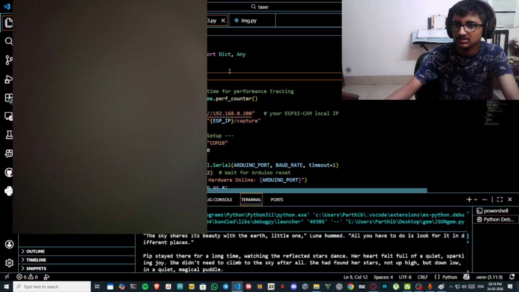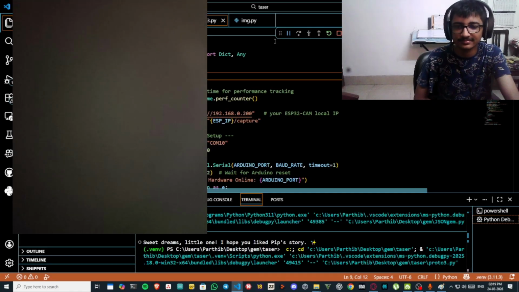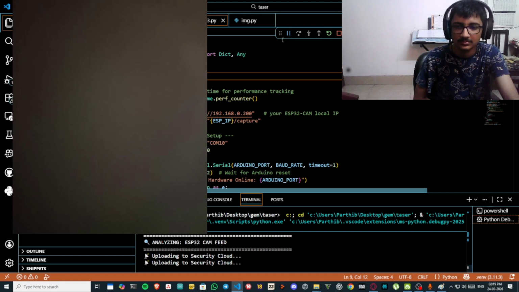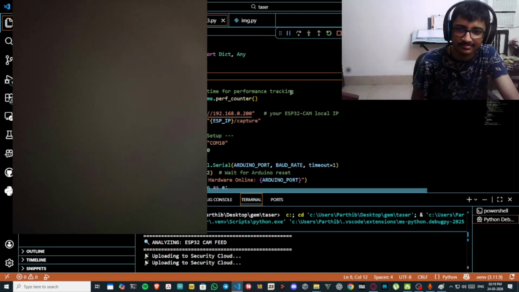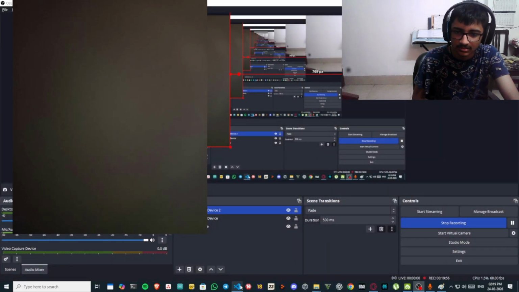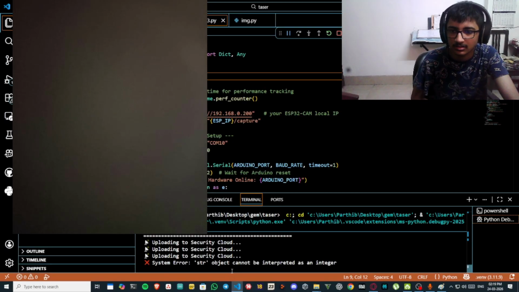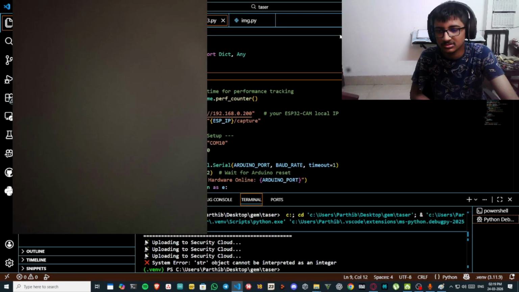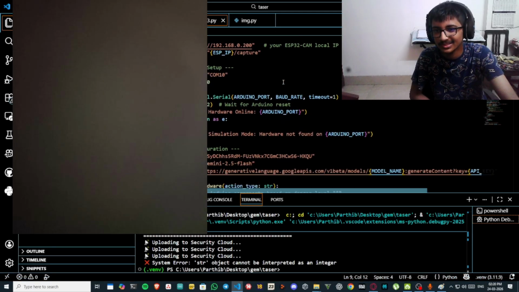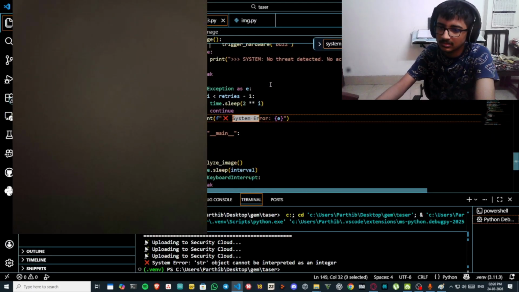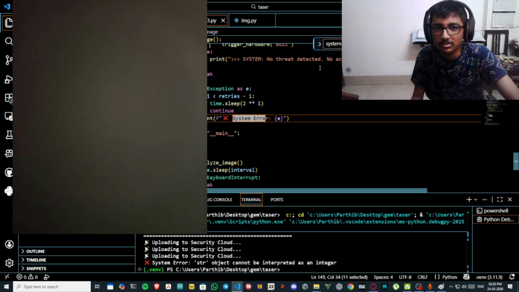Yeah. So let's turn on Proto 3 again. Okay, that can be good. Okay, I have another feeling, maybe because a string object cannot be interpreted as an integer. And where exactly are you getting this? System error. So from here, right?